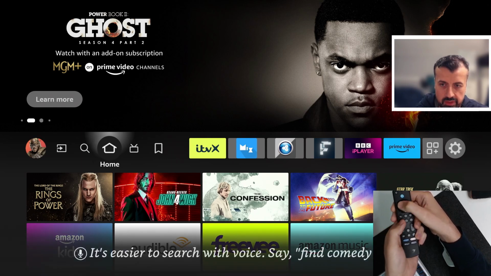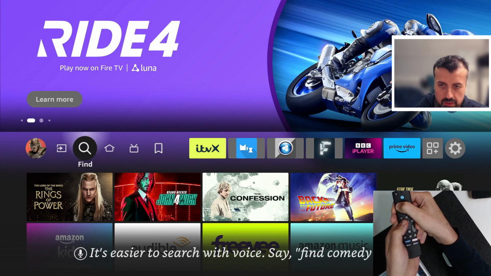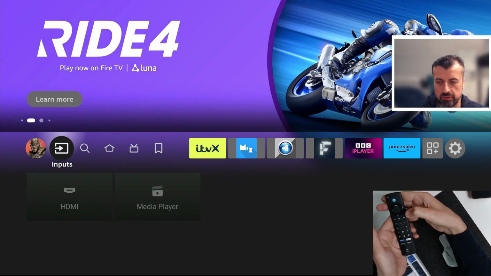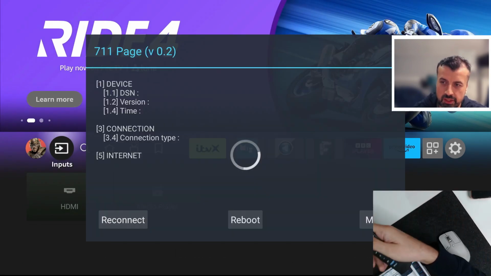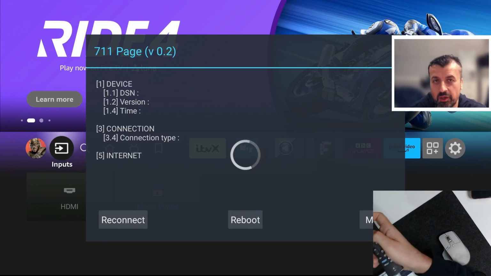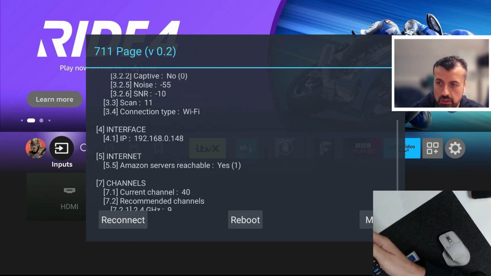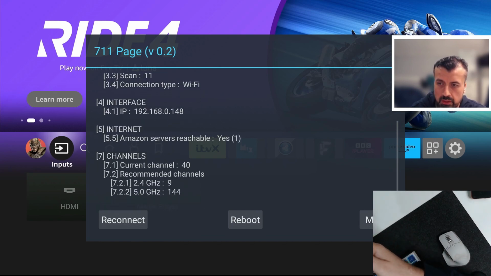So here's left, here's rewind. So ready, steady, go. 1, 2, 3, 4, 5, let go, press context key once, and you can now access the hidden menu. Now, it did actually take me about 3 times before that worked, but you can see the menu will come up. This is now doing a quick analysis of your Wi-Fi settings. I can now see my signal strength, I can now see the noise amount, and I can also see my signal to noise ratio. You also have the option to go to more, and that will then run a quick speed test on your device so you can see exactly what kind of speed you're getting.